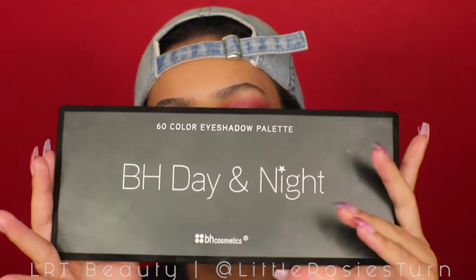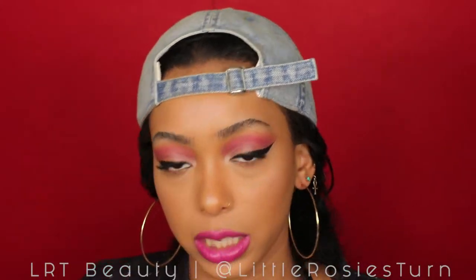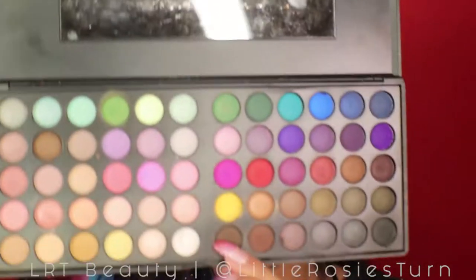So back to the eyebrows. To fill in the eyebrows, I'm gonna use my BH Cosmetics Day to Night palette because it has the perfect brown shade that I use to fill in my eyebrows.